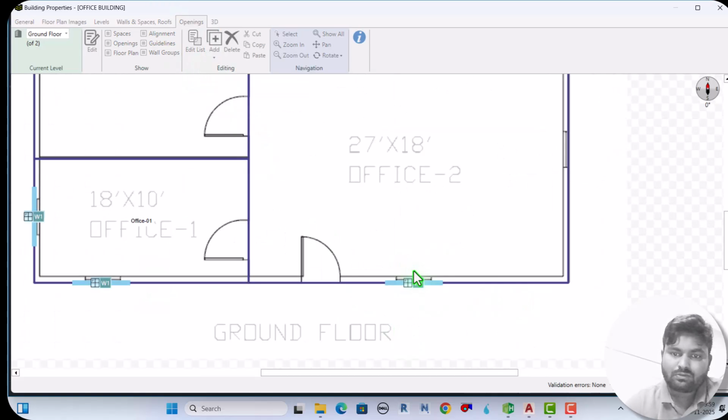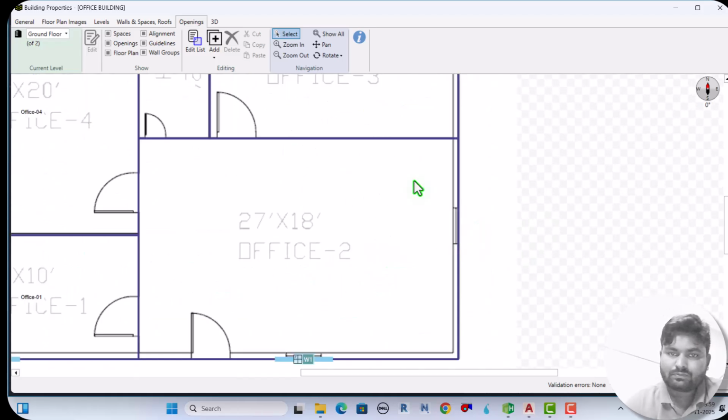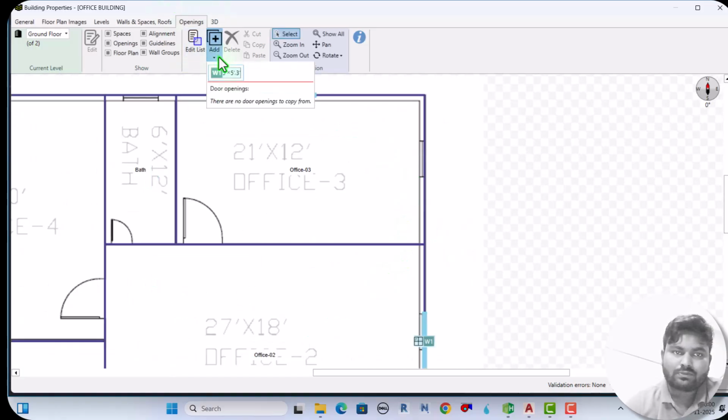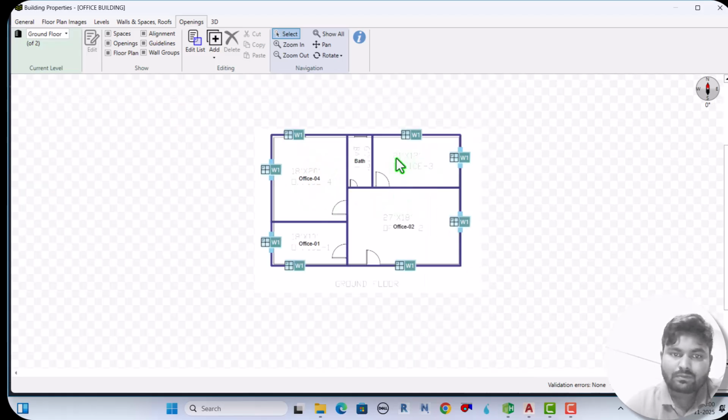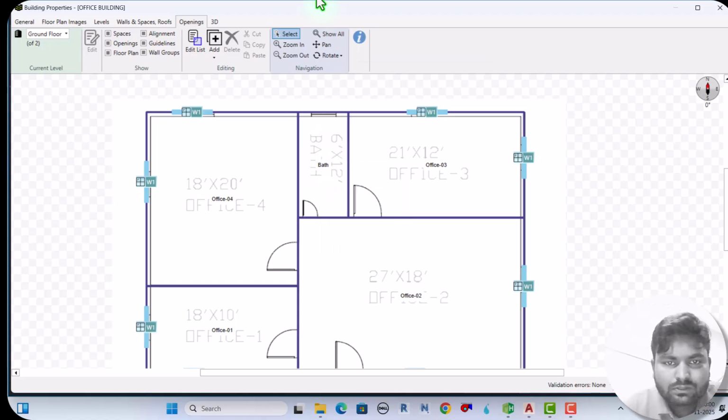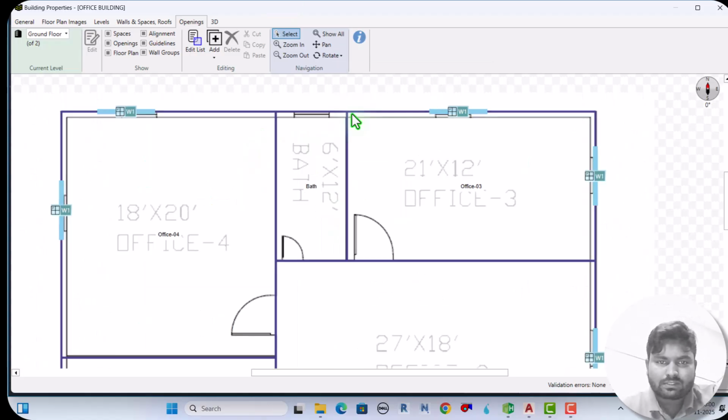I assign all the windows. Here also one window. Okay, see, but here the bathroom window is small, I think, right?